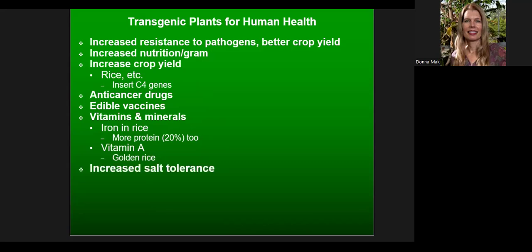And so you might have heard of golden rice. I'll show you a picture, but that was developed quite a bit ago, actually, to provide a good dose of vitamin A. And again, if you have salty soil, which some of our marginal land is pretty salty, they're looking at, okay, can we get plants to grow in it, even though it's not the best land? And then, of course, plants are pretty good at remediating contaminated soil. So is there a way that we can tweak plants to be even better at it?